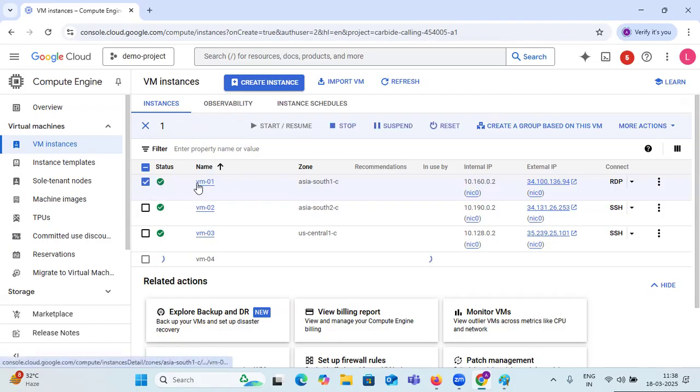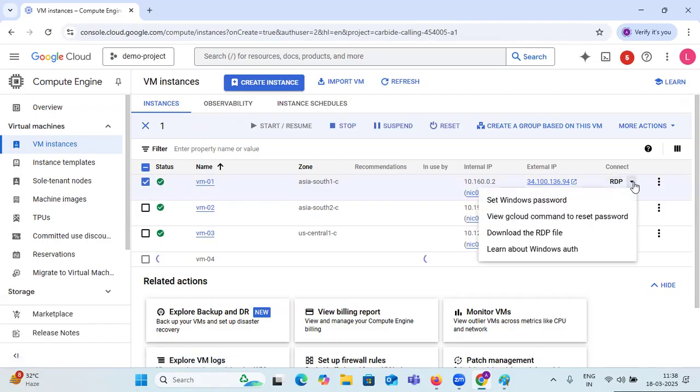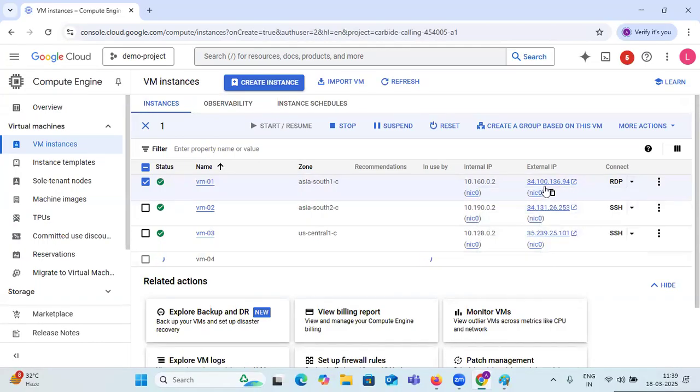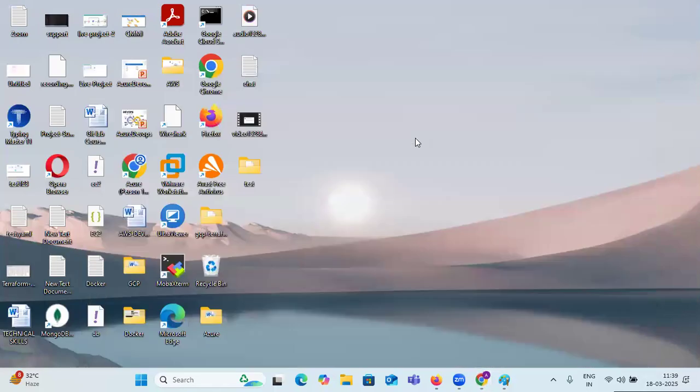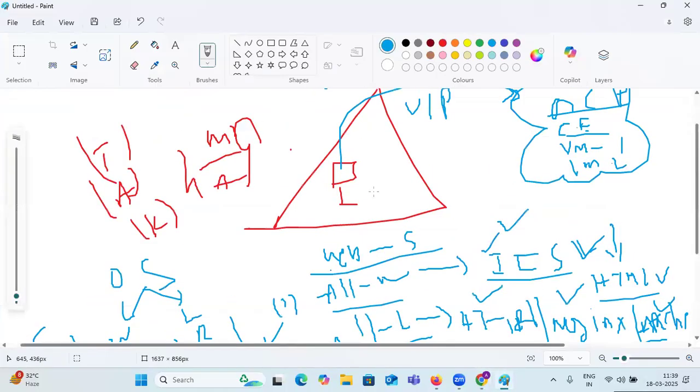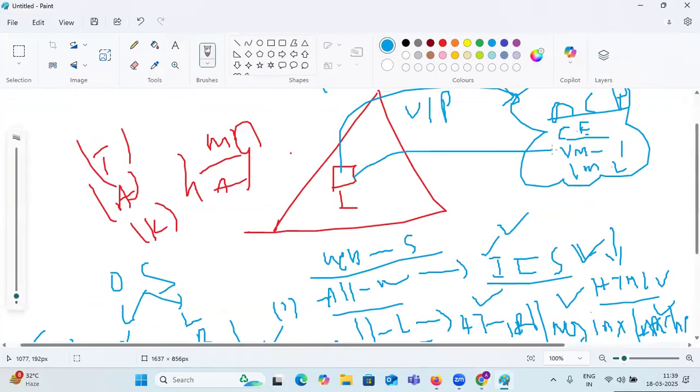Just select VM. Here we have RDP, right? So last time we connected, we set the username and password, right? In case you forget your password, set the username and password again. I think we tried that. Copy this one. So for a Windows server, from your local system, as a DevOps engineer, you have to connect to all the four systems one by one. So VM01, VM3 is created, VM4 is running. On VM1, I want to install IIS first.